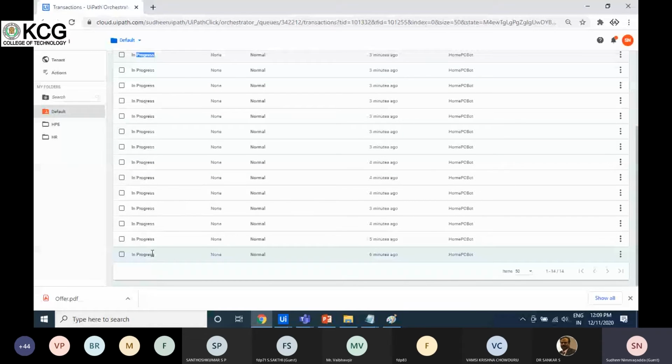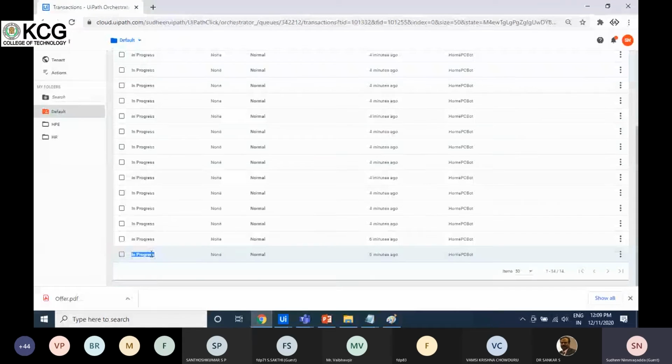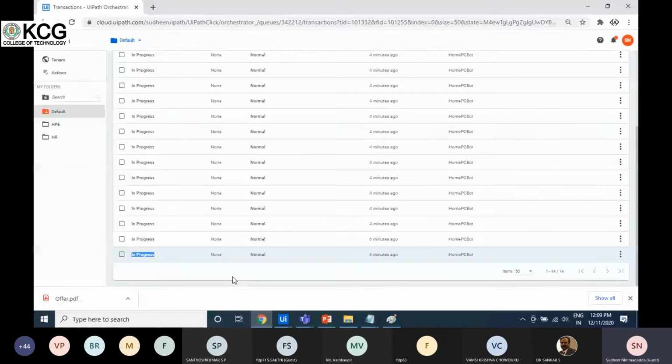What will happen if the queue item goes to in progress? If another item runs, it will take the new item only, not the in progress item, right? So what happens to this one? It will just be left as orphaned. The thing is, it will go to the abandoned stage after 24 hours.